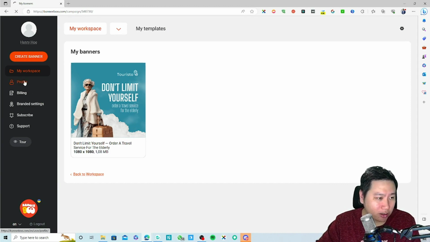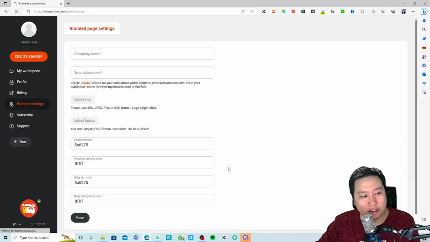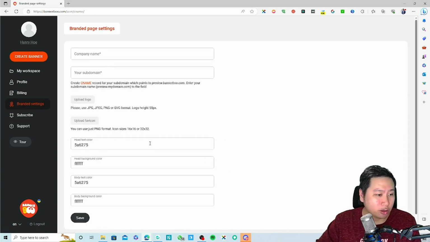And let's take a look at the branded settings right here. They do have what I would say is more like an agency feature, where you can create a CNAME record for your preview page.